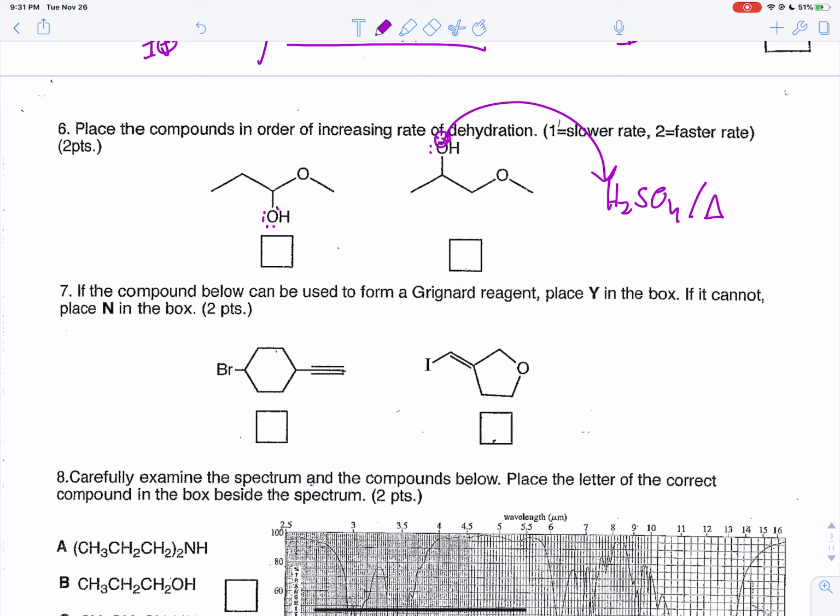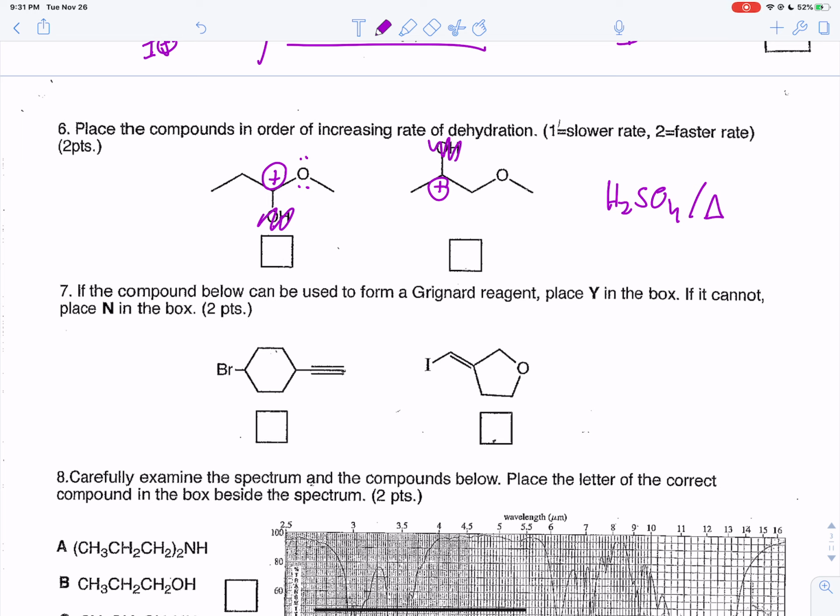Then water's going to leave, and so here we have the formation of the carbocation. This would have left, giving us carbocation. This would have left, giving us carbocation, okay? And now we have to ask ourselves, which one of these two is more stable? The one that is the more stable intermediate would have been more reactive. It's more likely to do dehydration, right? Its rate is higher because its intermediate is more stable, more likely to go in that direction, okay? We're forming the carbocation. So which one is going to be more stable?